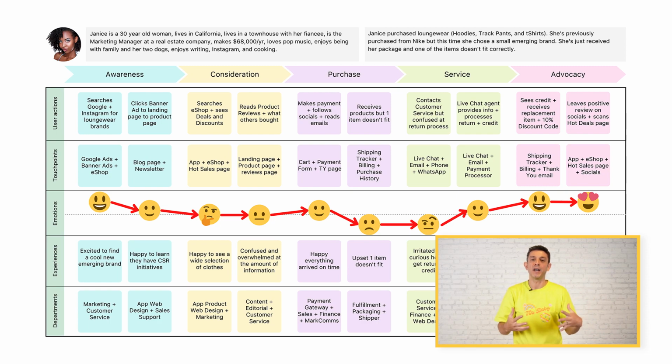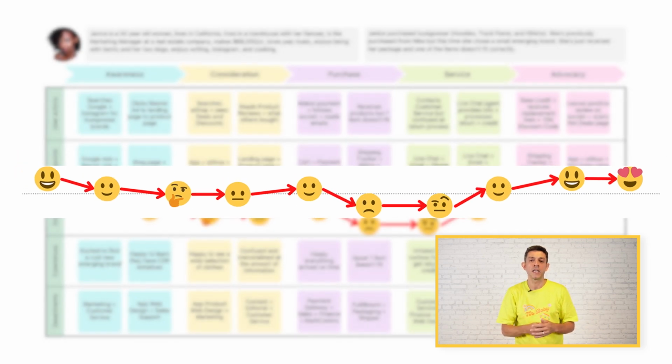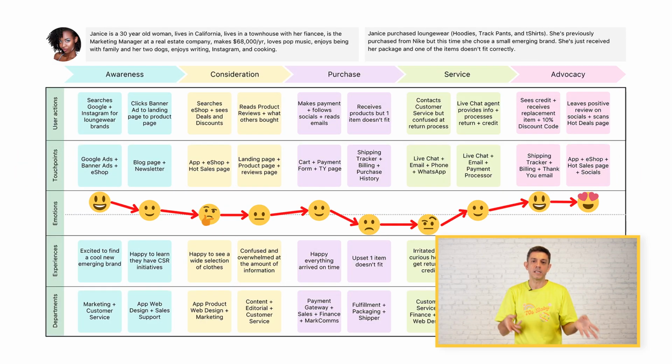And then of course, you have to understand the emotions that the customer goes through as they're purchasing your products. And then of course, their experience. And then finally, which departments in your company are related to all of those. So for example, marketing communications, well, that's going to be all the content, blogs, newsletters, maybe social media group, maybe also finance, because that's when the payment comes in. So all those different sections. So now let's take a look at the journey that we're about to show you for this particular example.